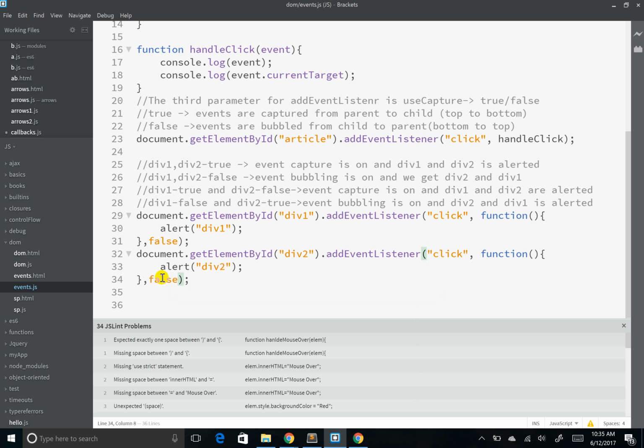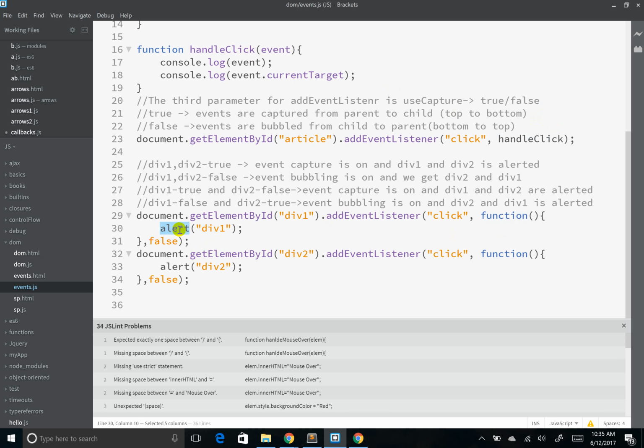So when you set both of them to false, that means this is your useCapture attribute. So that means you are basically testing your bubbling. By default it is false. Even though you don't specify anything, the default value is false. If you want to use capture, you basically set that to true. Okay, so you understood the function here. Here we actually defined the function and we gave the function the name of the function. Here we are actually defining the function itself. I wanted to alert div1.